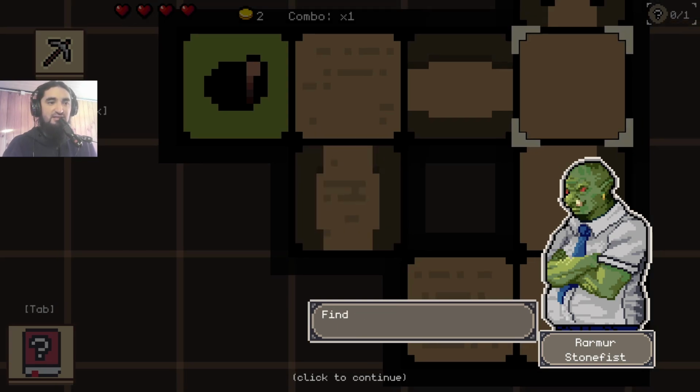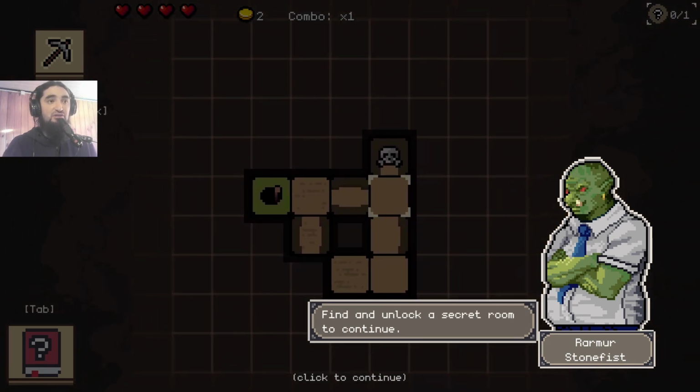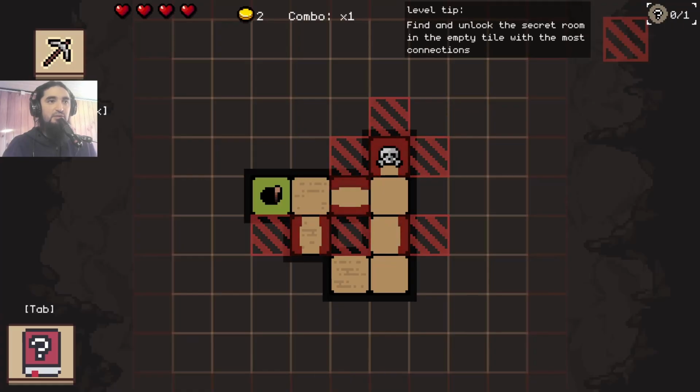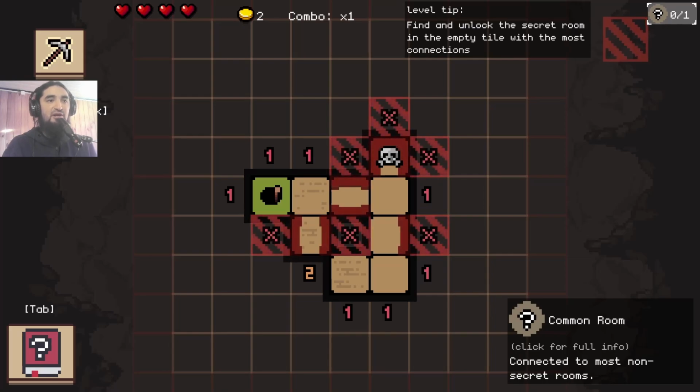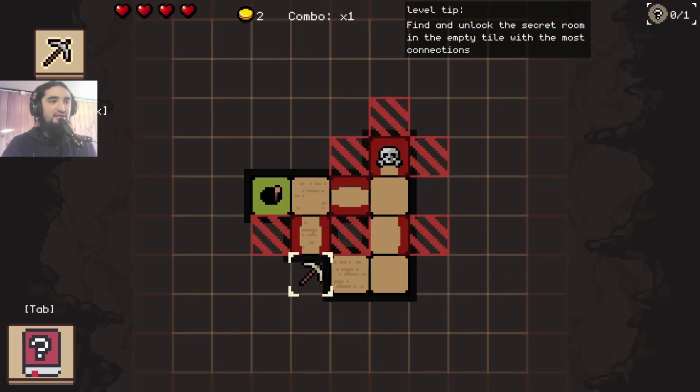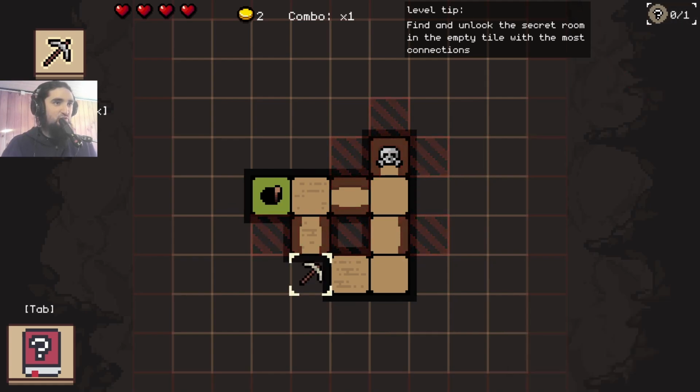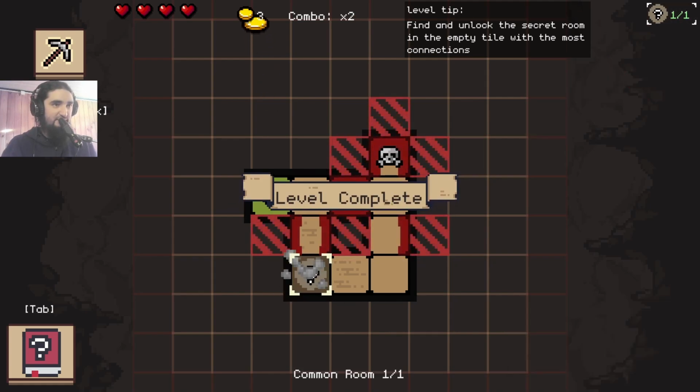Well, anyway, your task is the same. Find and unlock a secret room to continue. As always, if you forget something, you can click on the secret manual icon. Good luck. Same rule? Like for example, if I hover it, I just want to see if it's the same type of room. And it's clearly this one, it's showing me two. It's connected to two with no walls around, so it has to be that.